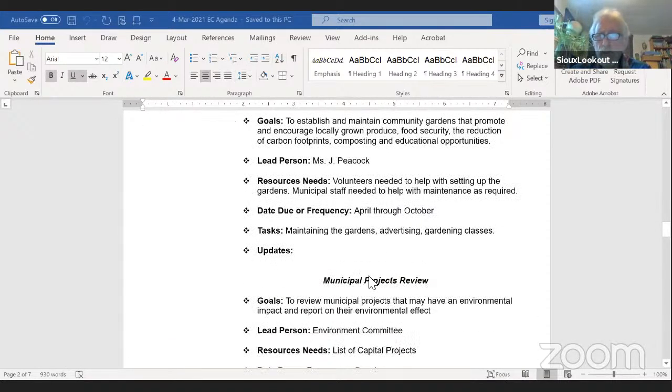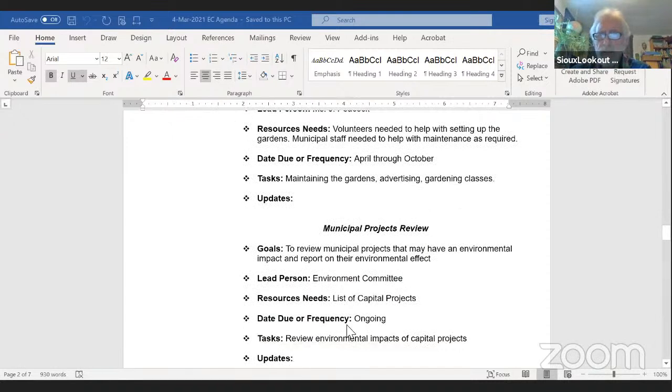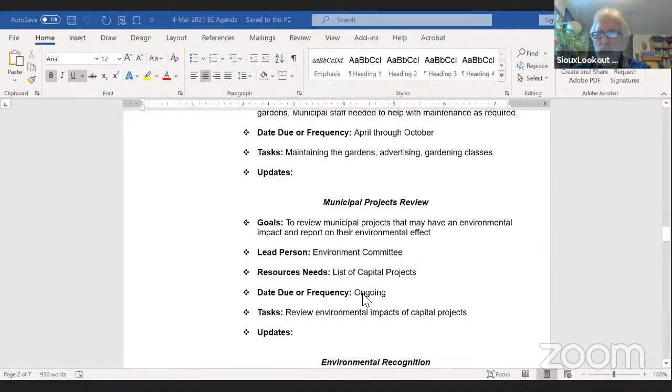Moving on to municipal projects review. Anything to add to this, Jody? I guess the one thing we're currently doing, and the RFP just closed, is going to be coming to the March meeting, is we're doing a selective demolition at the Mayfair Theater. We're removing all the designated substances like asbestos and mercury to be properly disposed of, and then removing everything from the inside down to the studs in essence.